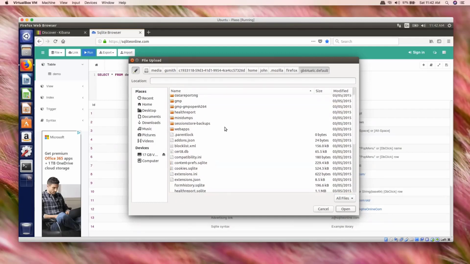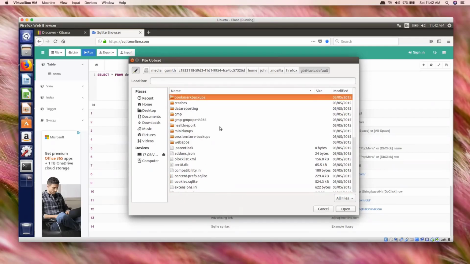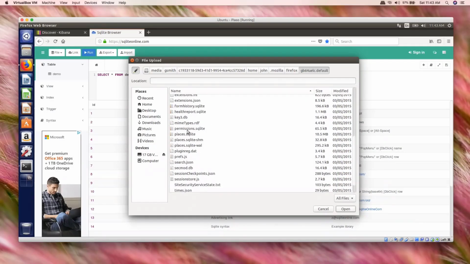Here we are. There we are. Places.SQLite. That's the actual name of the database that Mozilla keeps it in.